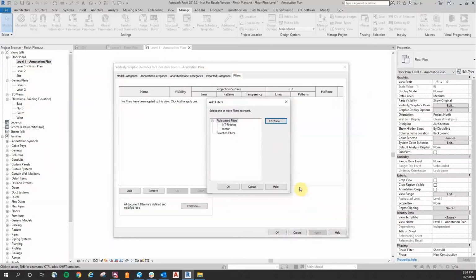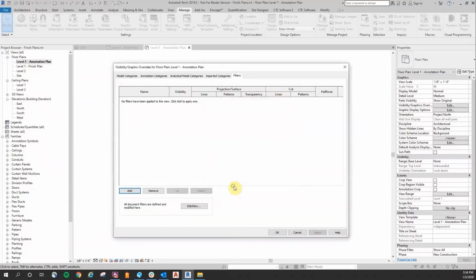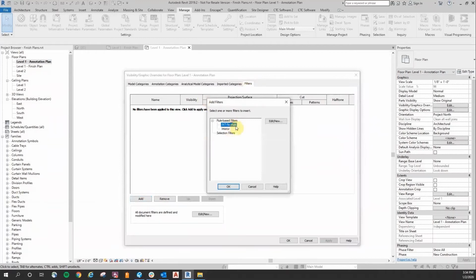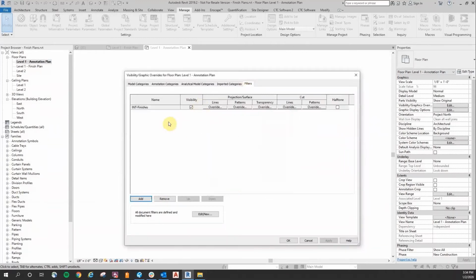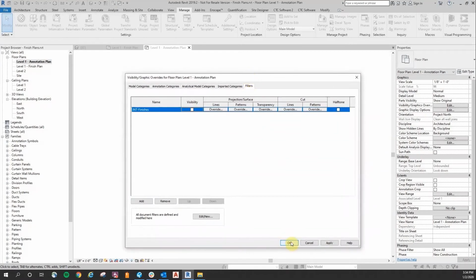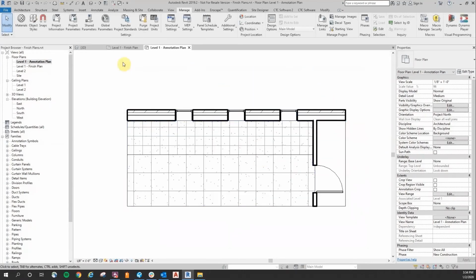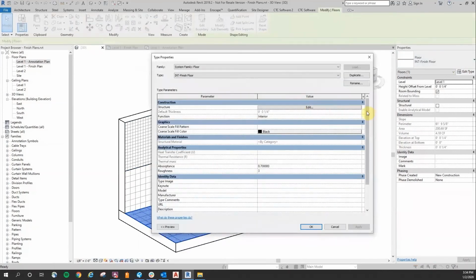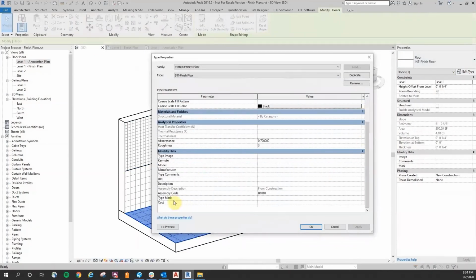Okay, so now we've created a new filter. And now you need to assign it to the view. Now that I've created it, you just add that one we've done here, and then turn the visibility off. Okay, so this is for all of your non-interior views. Now you can see the finishes are still there, and that's because the type comments has not been filled in yet. So I'm going to go to anything that represents finishes, come into the type comments and type in int.